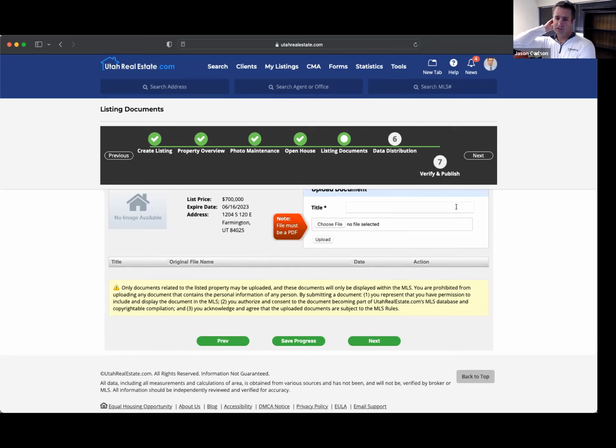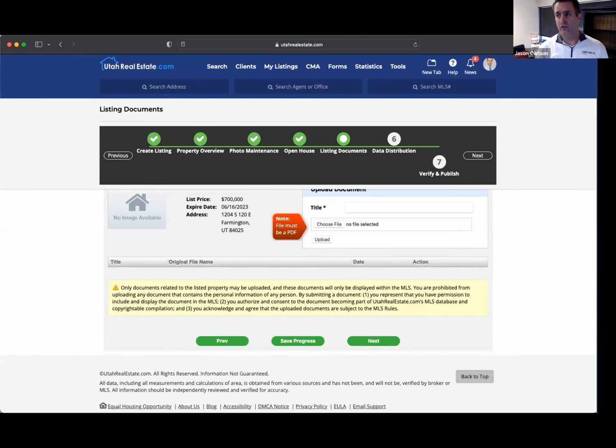So just putting them on here, you just want to have something in writing that says, yeah, you can display my seller's disclosures. But yes, you could put them there. You just want to make sure that you get permission for that one. But really, anything you're giving from your client, you need to make sure they're giving you permission to do that.